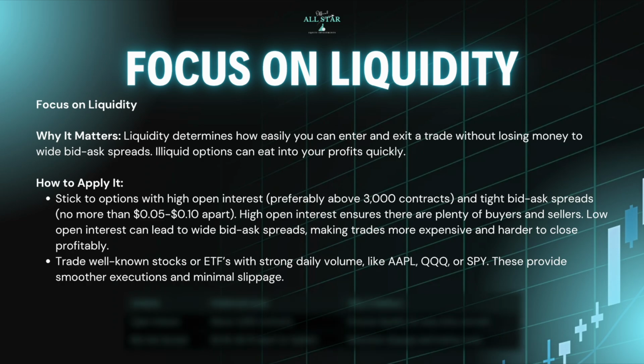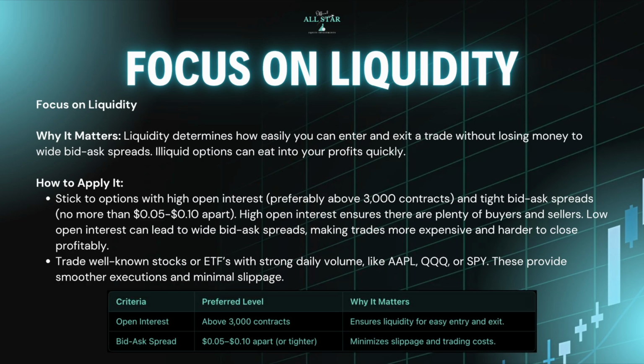So next up, it's important to focus on liquidity because you want to prioritize this within your trades. Now, liquidity plays a major role in how efficient you can enter and exit trades. If an option is illiquid, you may struggle to get filled at a favorable price, and the low liquidity can make it harder to get in and out, forcing you to take a worse fill or wait longer than expected.